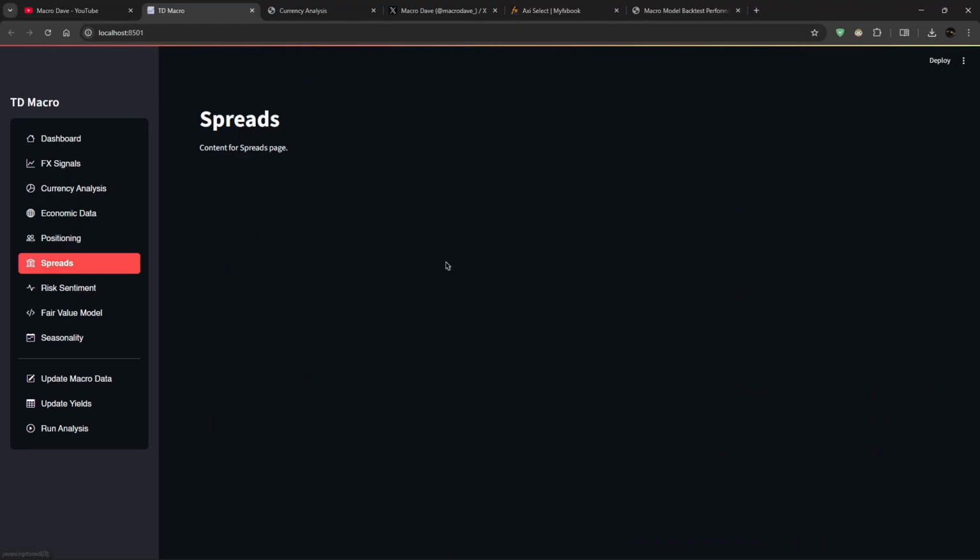And next we have the spreads page, which I haven't started building, but this will simply show the momentum of spreads over time. Spreads are something very important, I realized that every single bank, JP Morgan, Goldman Sachs, UBS, they focus a lot on spreads: US 2-year yields, German bonds, UK 2-year yields, and all of that. So this is why I added spreads into the model, and this page will display the momentum of the spread, so you can see how spreads have been performing in each currency.